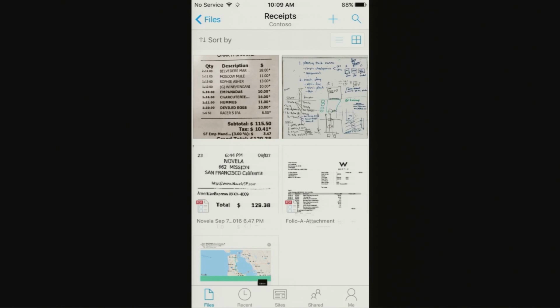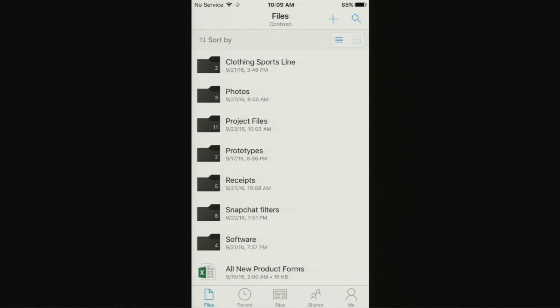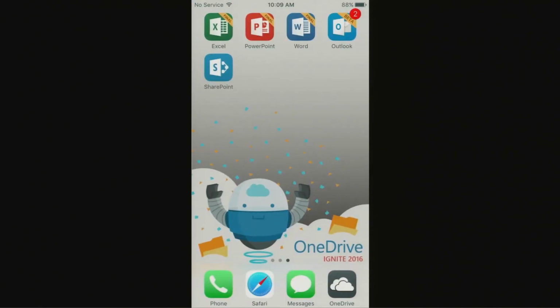Earlier when I demoed the share experience in the OneDrive app, I mentioned that we integrate with applications installed on iOS. It turns out that email and iMessage are the two most popular share targets on iOS. And if you're using iOS 10, you may be familiar with some of the work that Apple has done to make applications a part of the messaging experience.